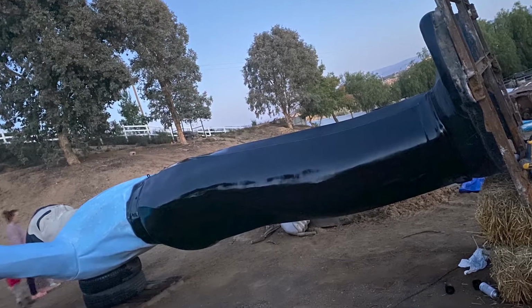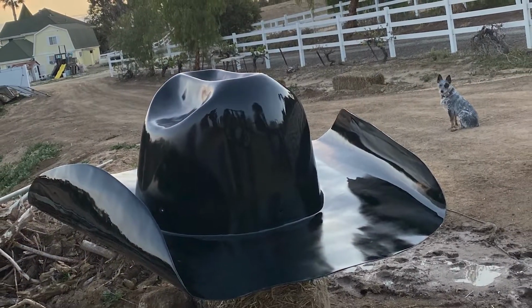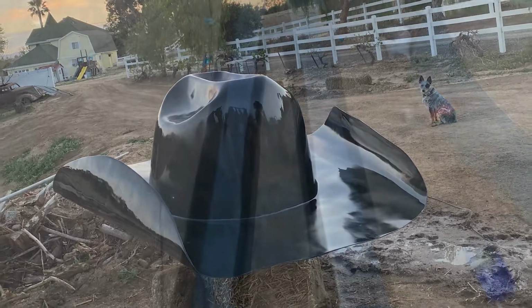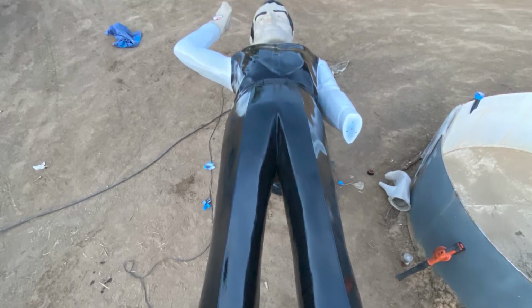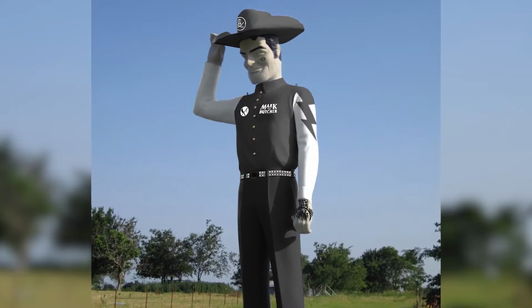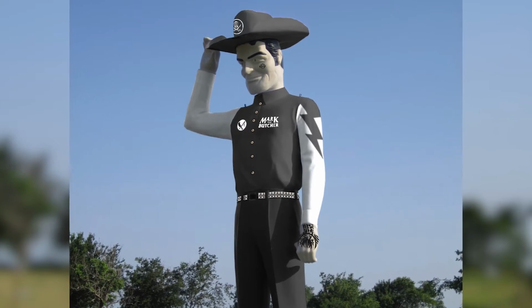He's for the most part in one piece, and we're gonna get this thing sanded hopefully this weekend and painted up, and he's gonna match me as ugly as I am, but we're gonna get him painted up with my matching tattoos, my same hat, and basically match my character for my brand, and then stand him up here at the property overlooking the bull arena, and my shop's gonna go right here, so he's gonna be a big staple piece to the brand now, and we're gonna dub him Big Russ for Rusty Butcher.